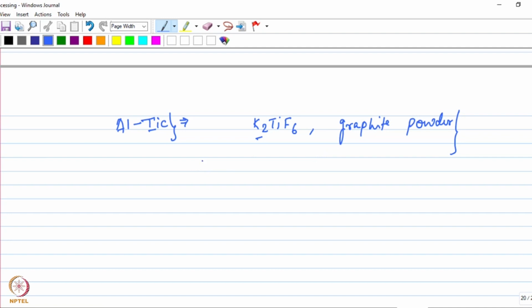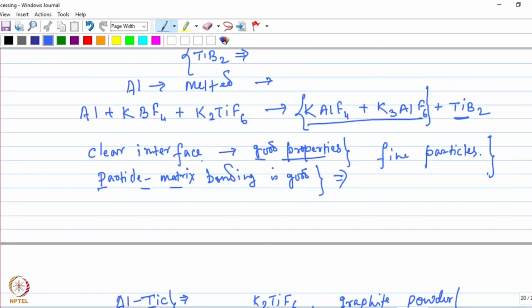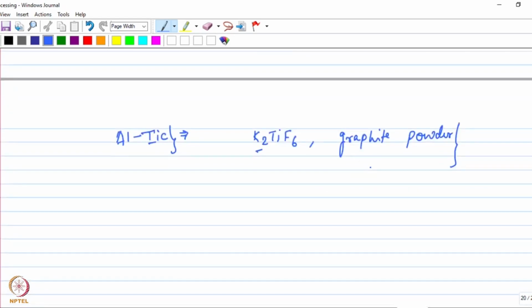And as you do so, this will again lead to a reaction like what we had before for the aluminium titanium boride composite. And in this case, it is a little different in the sense that the titanium carbide will not be formed directly like how you had in this case. Okay. So here, first you need to release the titanium from this salt, and since titanium has a high affinity for aluminium, it will first react with aluminium to form Al3Ti, and then from that Al3Ti the titanium will diffuse out and go to the graphite powder to react with it and form the titanium carbide.